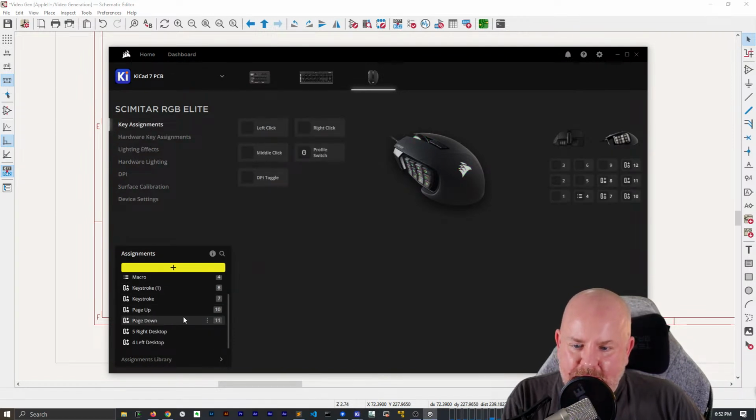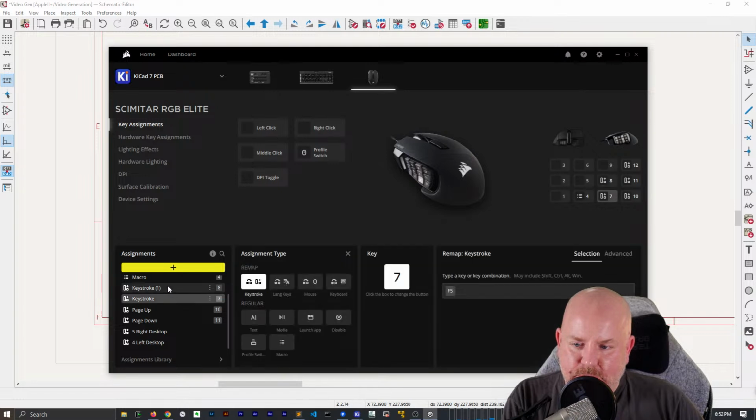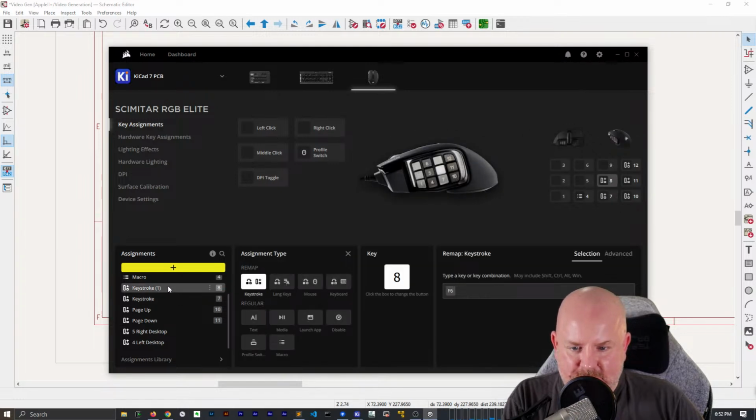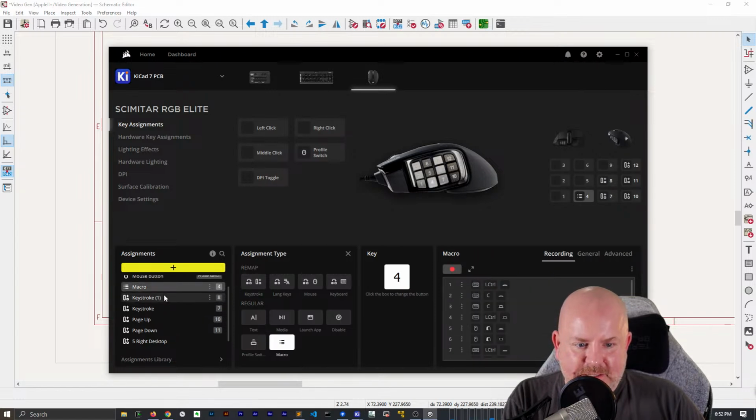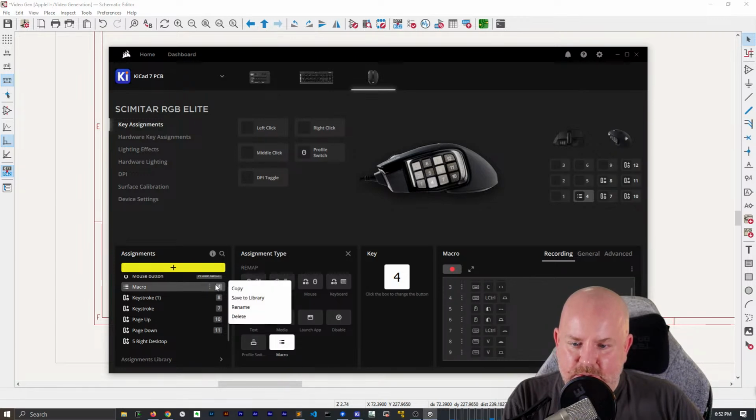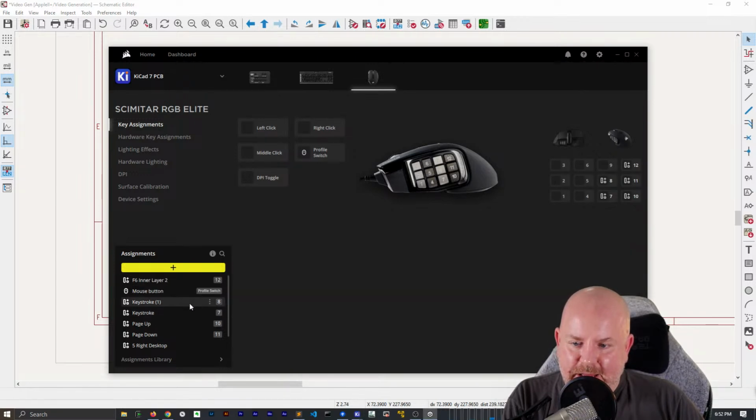Key assignments. What do we got free? Zoom in, zoom out. These are probably the macro keystrokes that I was talking about earlier. I don't know what those are. Macro. This is actually the macro I did. Yeah, okay. So I'm actually going to delete that.